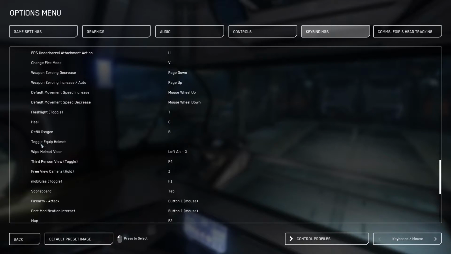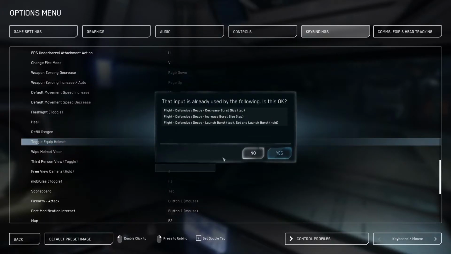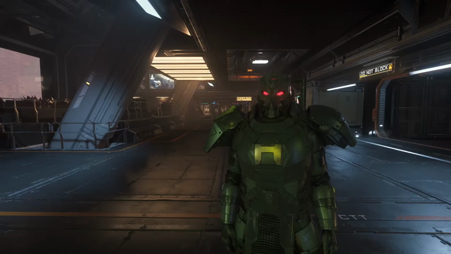And right here, you have an option to toggle a button in order to equip and unequip your helmet. So go ahead and select that option, double click. I'm going to use the H button. It seems to already be bound, but I'm okay with that. Just going to press OK and yes, and back and return to the game. And now if we press H, we can simply remove and re-equip our helmet with ease.